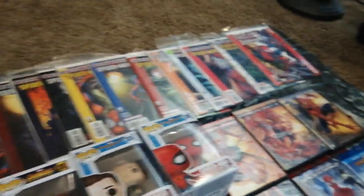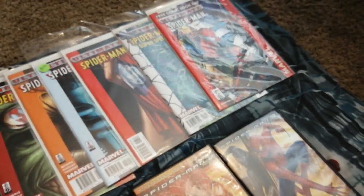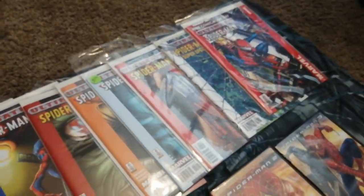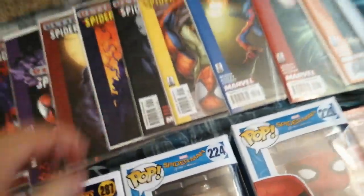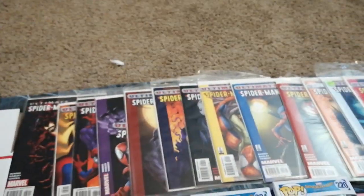Dang, that's a lot of stuff. Alright. I'm sure more people have more than me, but last but not least, I have a bunch of the Ultimate Spider-Man series comics still wrapped up. Yeah, I really, really like them, and I try to keep them clean and pristine, mint condition. So these are probably my best taken care of. Probably my pop figures and my comics are my best taken care of merchandise.